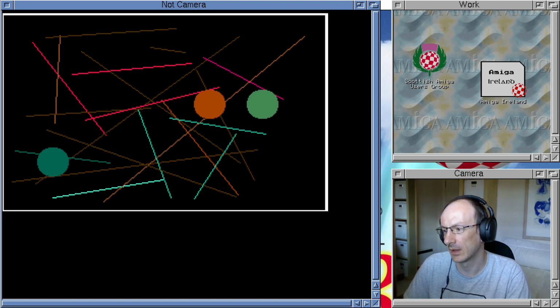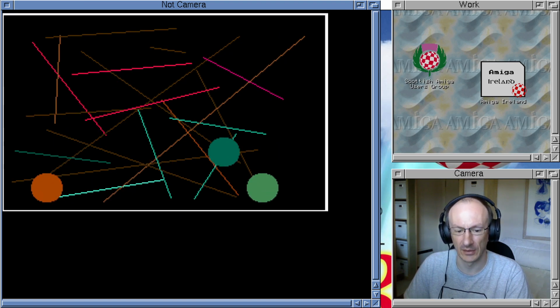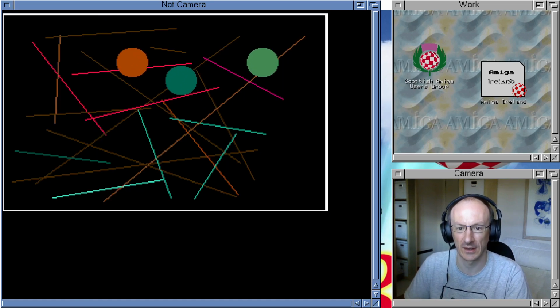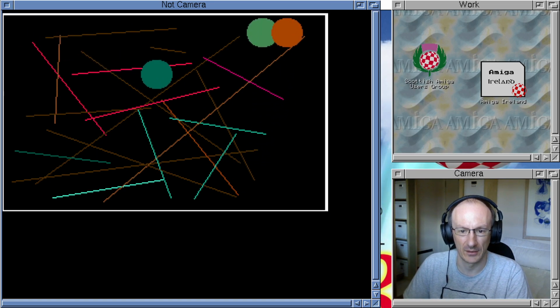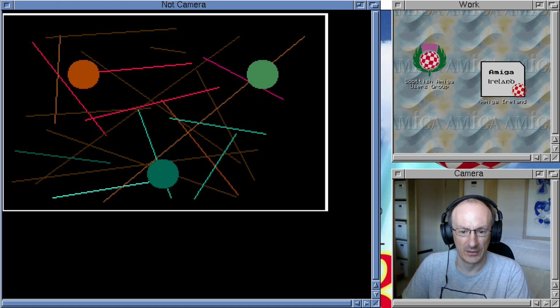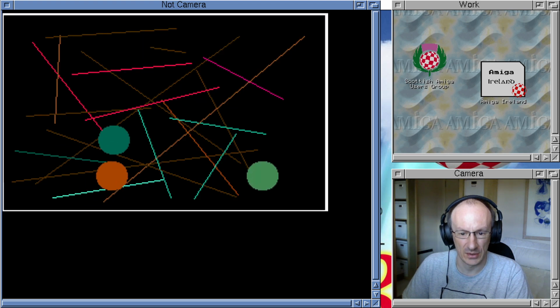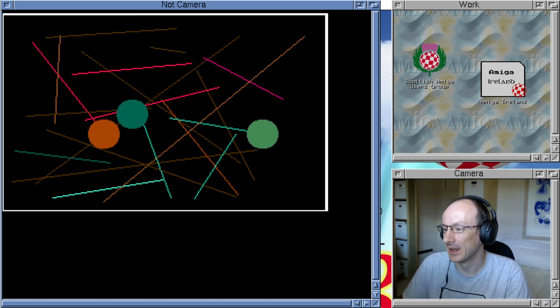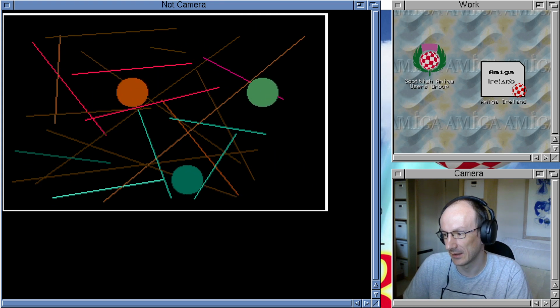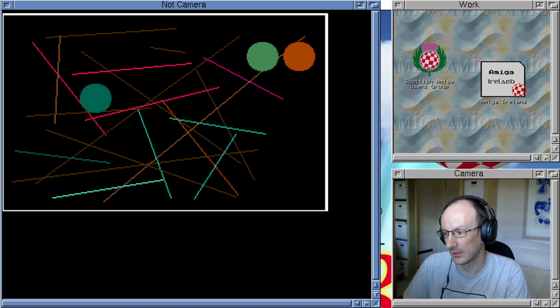And of course, WinUAE is trying to switch resolution when it changes color like that, so don't mind that. But you can see that it's just flashing the color. You have to trust me on that. It is just flashing the color when one of the sprites hits the side.